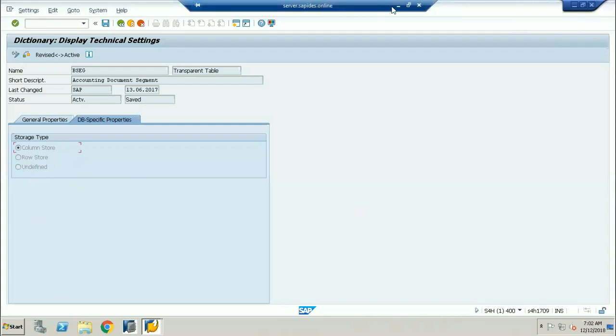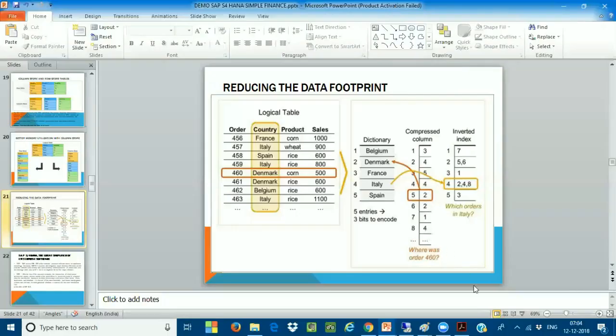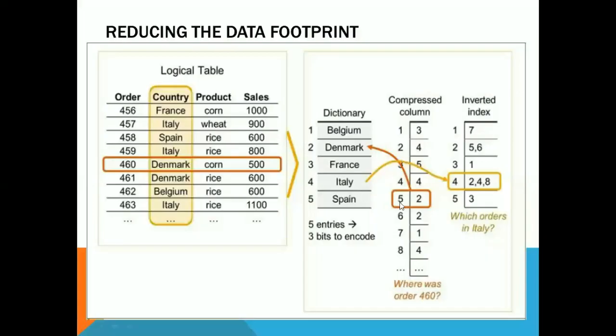So in the same example, if I see here, how many times the country Denmark, very, very important, how many times the country Denmark has been repeated? Here it is 2 times. Now in the columnar storage, the fifth row according to the row base is the second one according to the column wise. You can see here, it is the second one. So the country is only repeated with the second time. This is what the logic is. And if I come to Italy, it is the fourth, very, very important. It is the fourth one according to my list.